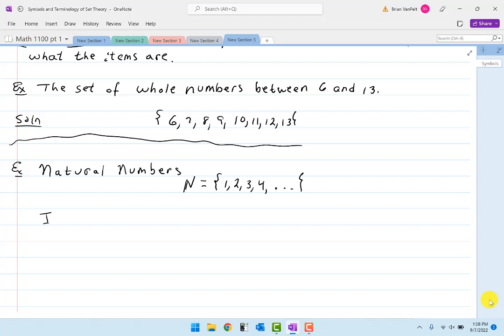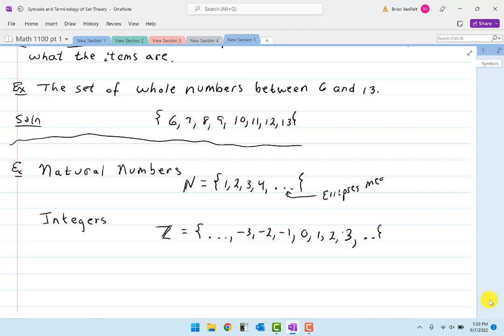Another one we have is called the integers. They have a strange symbol, a weird looking Z like this. It's like the natural numbers, except it's got more items. The natural numbers are inside of it. Here, I've made a couple of uses of these ellipses. Ellipses means the pattern continues.